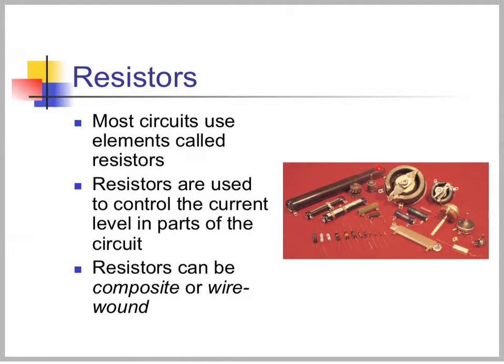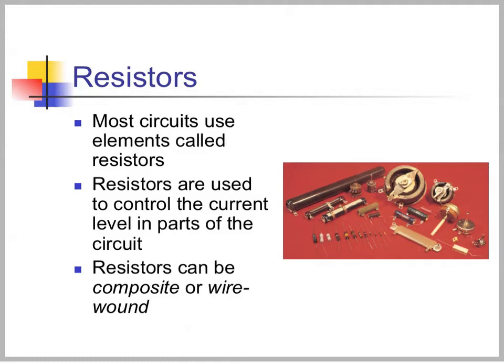This big resistor along the back here is a power resistor. It has some fairly thick wire that's coiled up in a coil, and I allow air to go through to get rid of some of the heat. I've got these little resistors here that you might see in a circuit board, or today we even have surface mount ones that don't even have wires that come out of it.